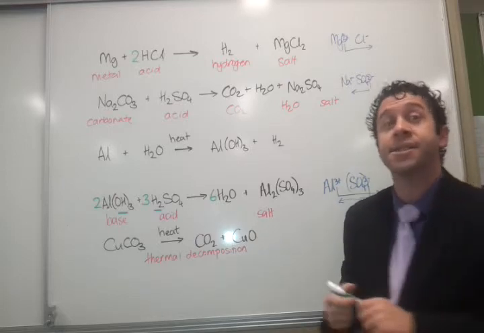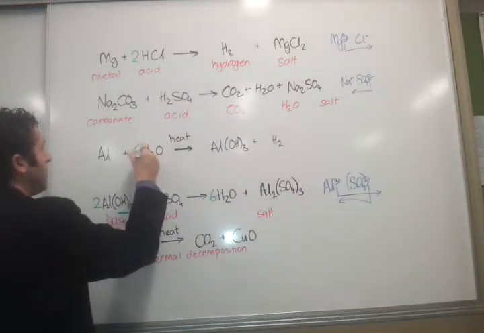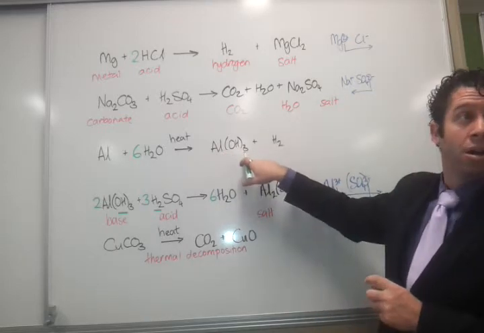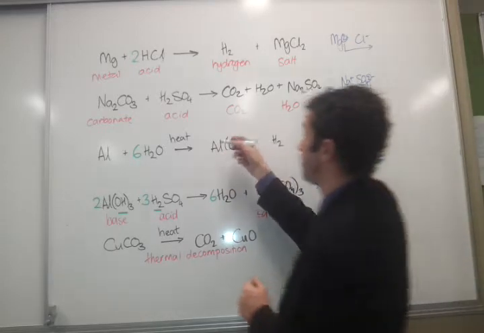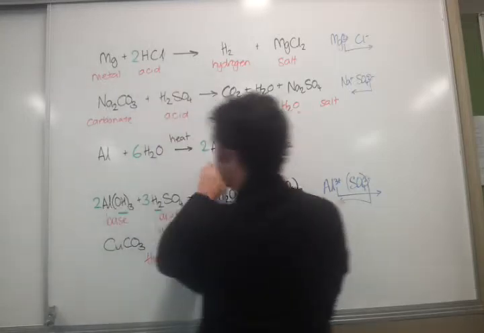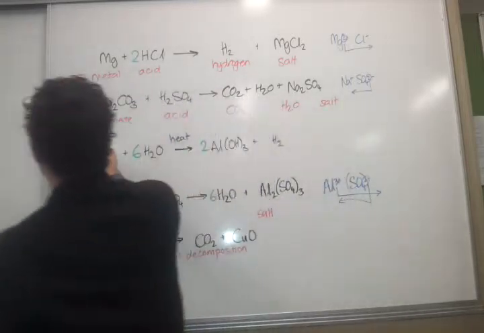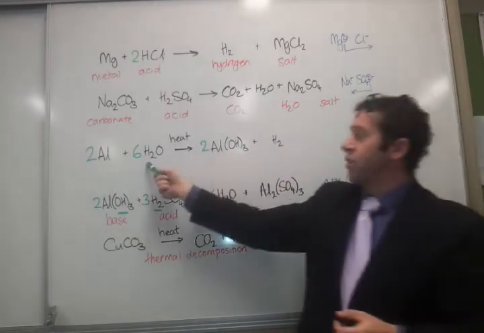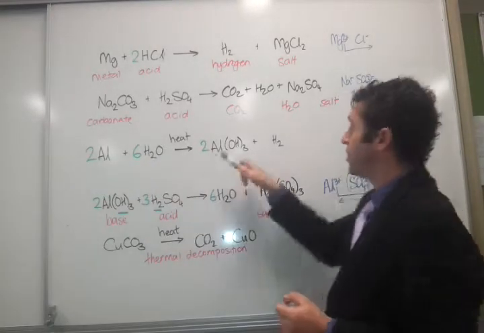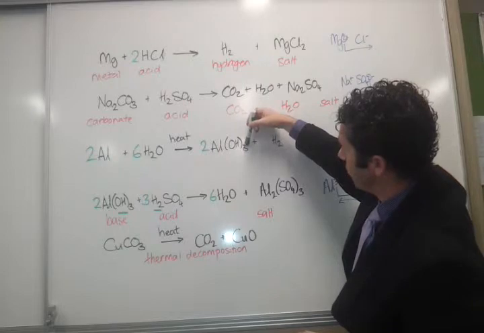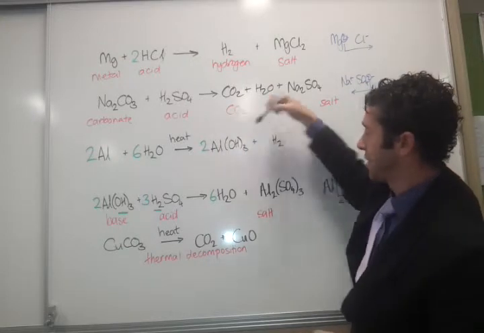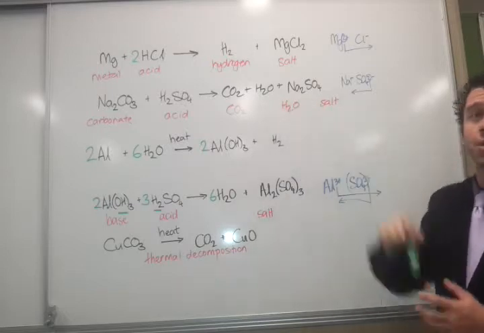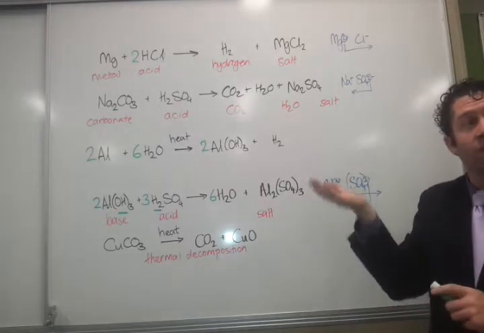Let's try 6. If I have 6 there, that means I need to have 2 aluminium hydroxide, so I've got 6 oxygens. That means I need to have 2 aluminiums. Now, on this side I've got 12 hydrogens. On this side at the moment, there's 3 in there, times 2 is 6. So I need a few more H2s to get this side up to 12 hydrogens.